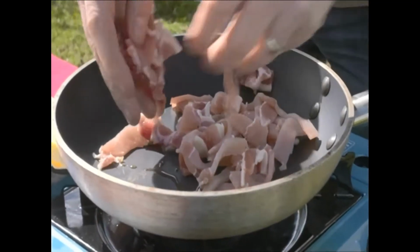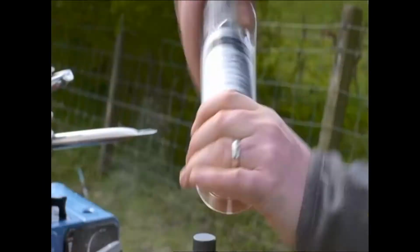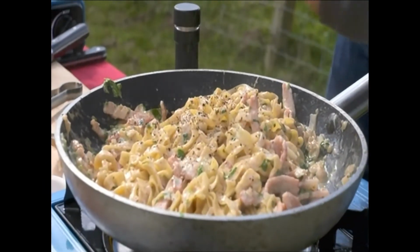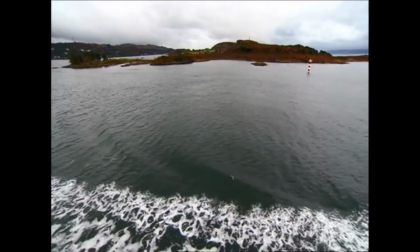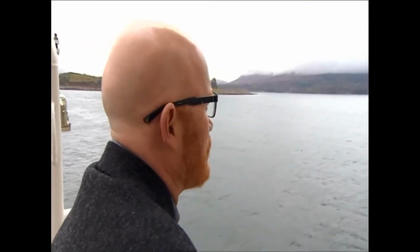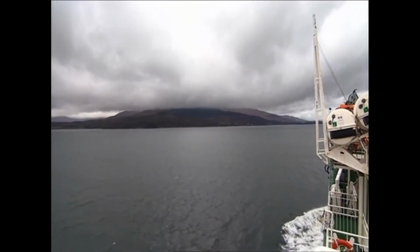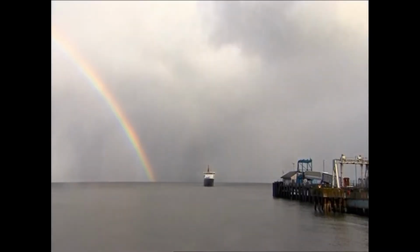with Gary McLean. Earlier this year, the chef joined the Landward team to show us what he could do with some of his favourite ingredients. Last year's Master Chef, the Professionals Champion, is back now, and he's taking the road to the Isles to see what Mull has to offer.